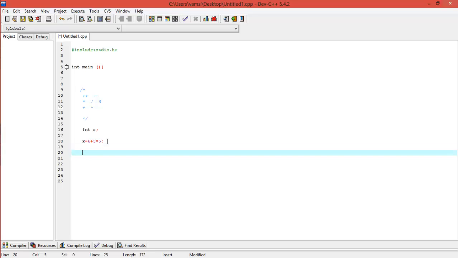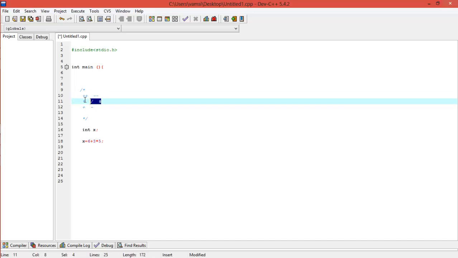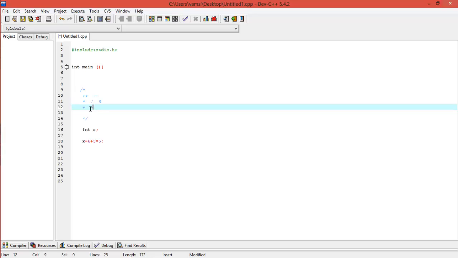What C will do for recognizing an expression. An expression is a complete combination of operations. So what C will do is give some preference, a priority order, for different operators. First it will check for these two. If these are there, it will calculate them first, and then next it will go to these three, which are of the same priority level. After those are over, it will go to plus and minus.